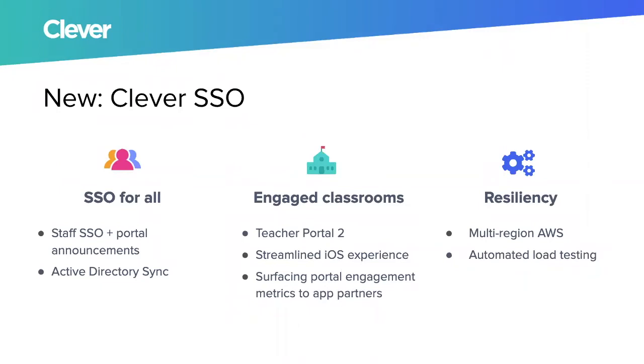Lastly, this is one I'm probably most excited about. We've had a lot of feedback from partners saying, hey, Rob, I'm going to a district. I'm onboarding them on Clever. Do they use the portal? Do they kind of use the portal? Do they not use the portal at all? This is the first year we're going to be providing that information along those lines to you in your dashboard, in the district profile. This is going to be really useful for your PD teams and other teams that are really trying to understand what is the current level of usage in the district today, so you can really tailor your message in your training.